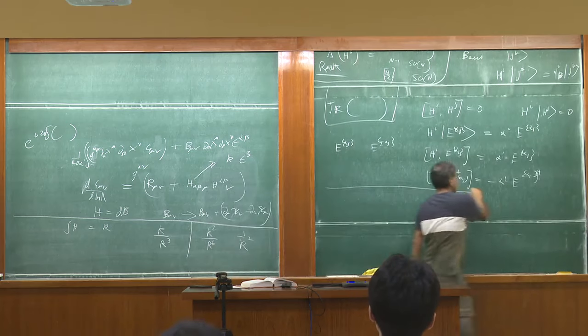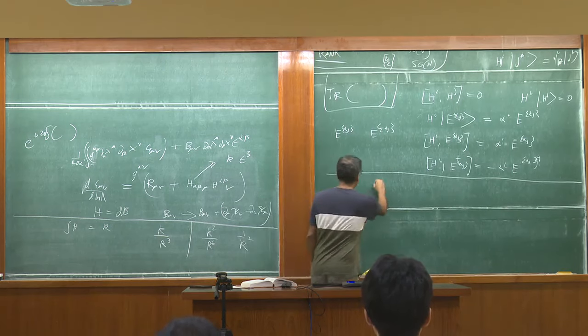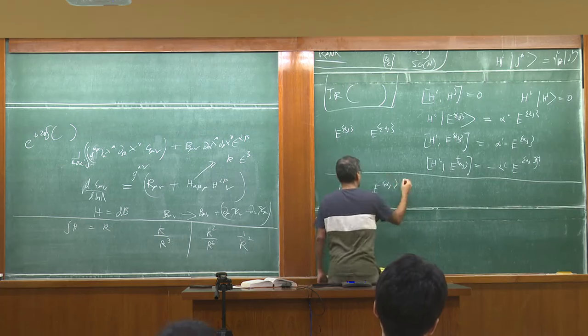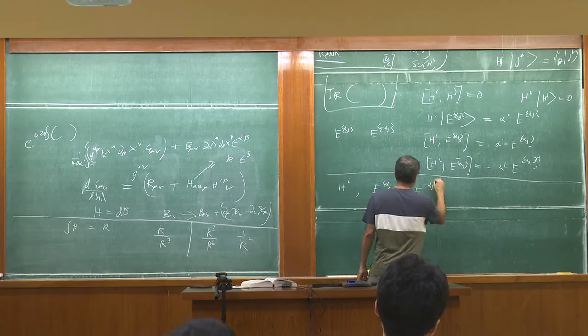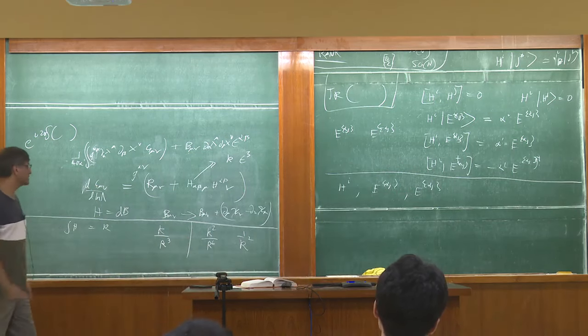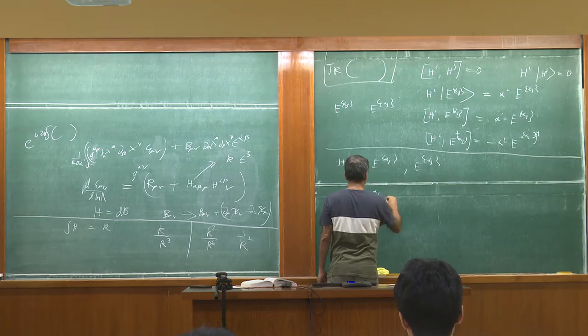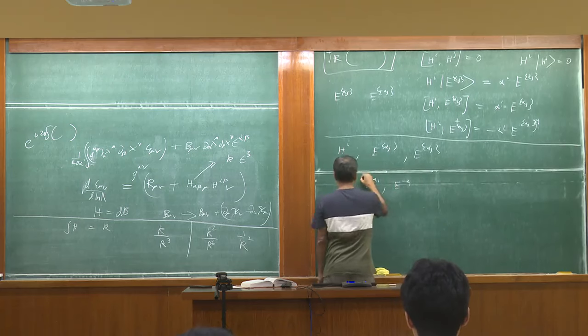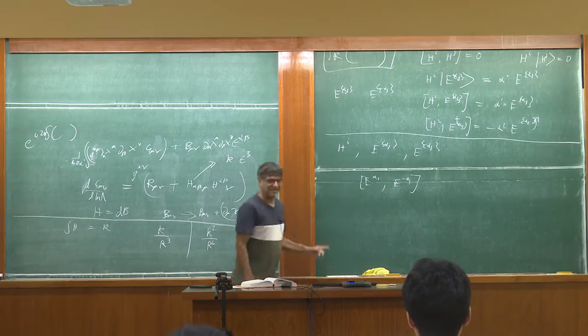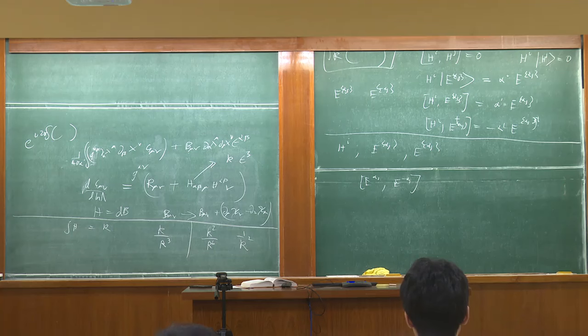Excellent. Okay. So now what we've got is we've taken our generators and we've made them Hermitian. We've got these EIs. We've got E alpha J, and we've got E minus alpha J. Now, next question we're going to ask is this. What can we say about the commutator of E alpha j and E minus alpha j? I'm writing this commutator, but of course we can also write it in ket notation. So first, what can we say about this?